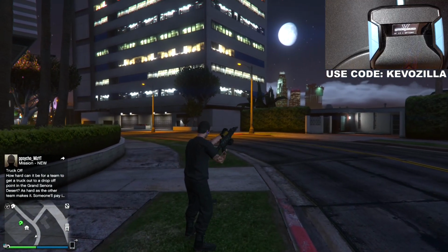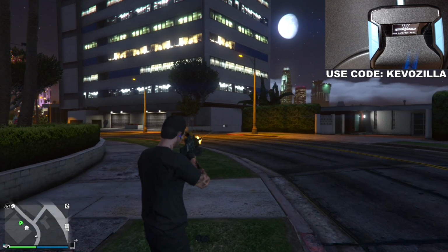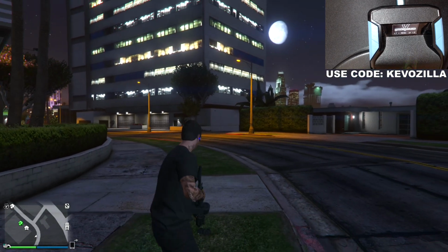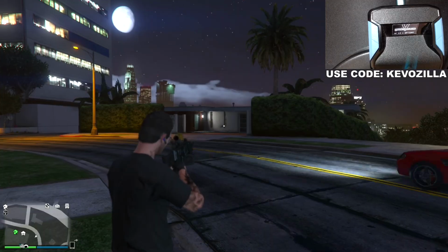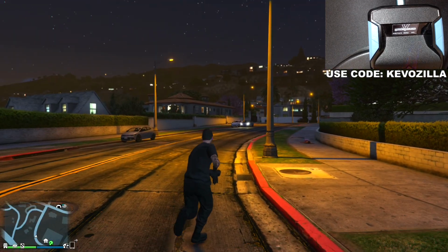It's pretty dope. And as you can see, it automatically reloads every time you stop firing. So let's say I'm firing my weapon, and then I stop. He is going to reload. Pretty dope. That's very useful. Automatic reload. When you stop, he's going to reload. That's pretty damn dope.